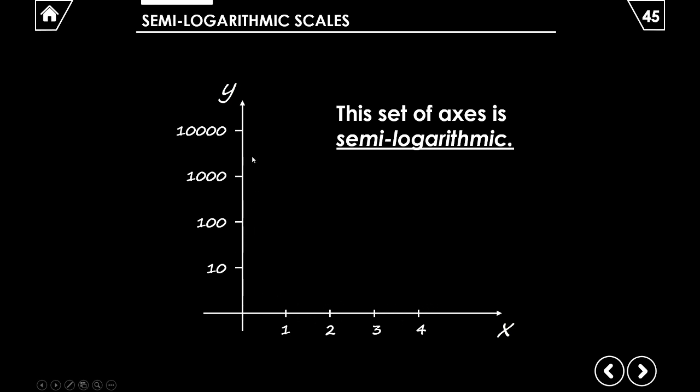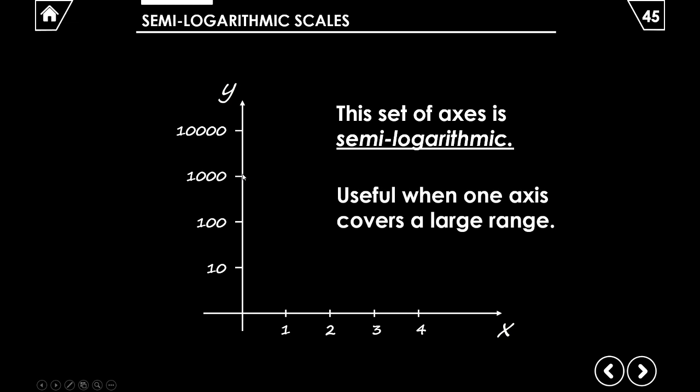So you might think this looks a bit unusual. What's going on with this axis here? Well, what we're saying is the interval between 0 and 10, the amount you'd go up in, is different to going 10 to 100. And then 100 to 1000 is different again. This is really useful if we have got to cover a large range in our y direction, in the vertical direction.